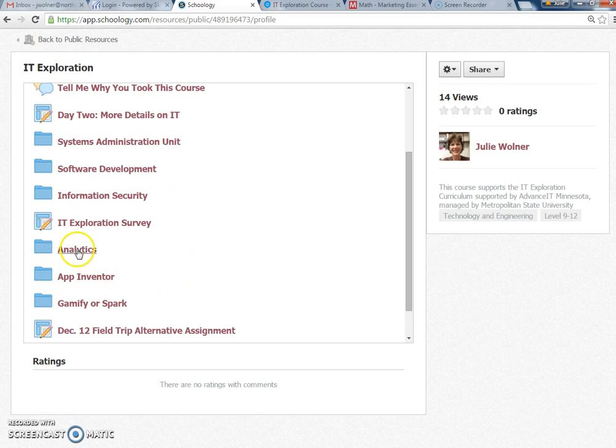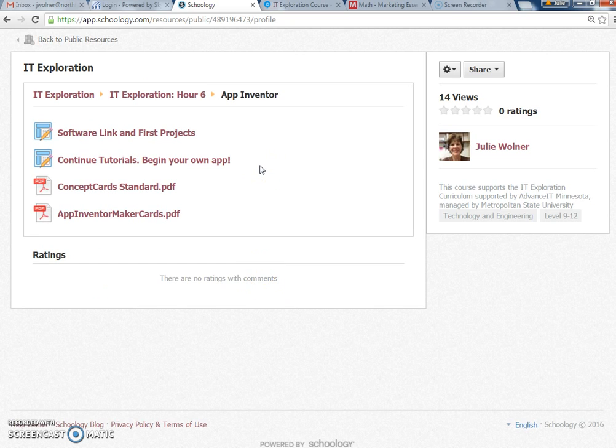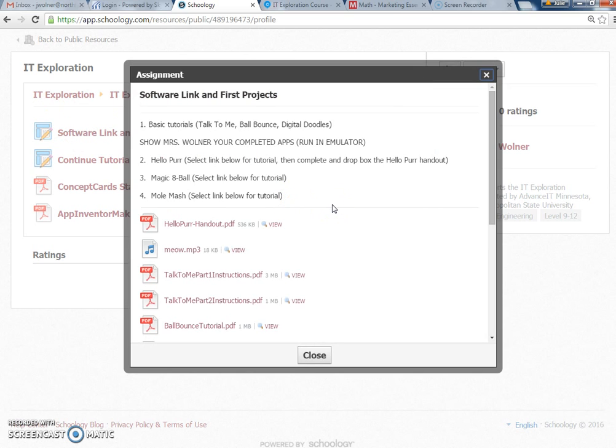And then the analytics, I've explained in another video where I've walked through that very closely, but the App Inventor I've set it up. This is through MIT, and then I had the students actually create these apps, and it's Android-based apps, and I chose that because MIT was free rather than purchasing Apple-based. But I assigned the students different apps to build, and you'll want to go in and practice these yourself, but they're very self-explanatory with the step-by-steps, and you'll get familiar with it.